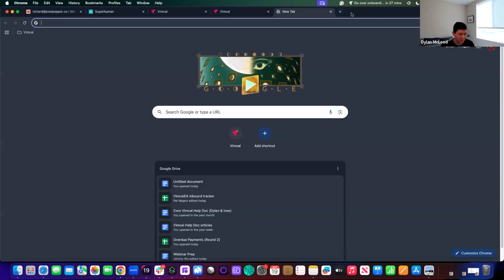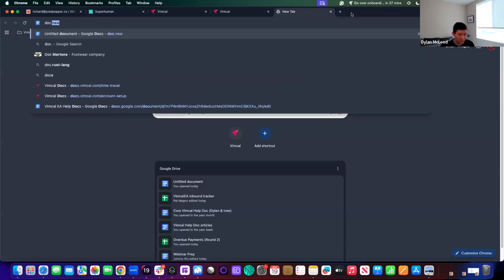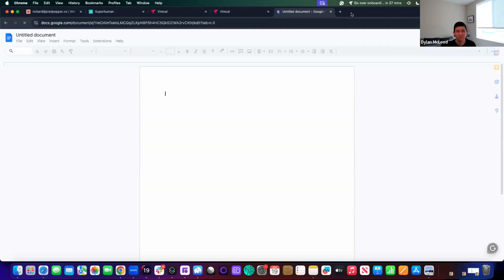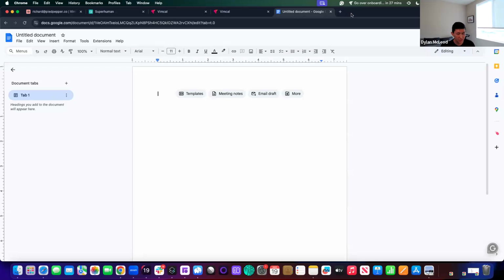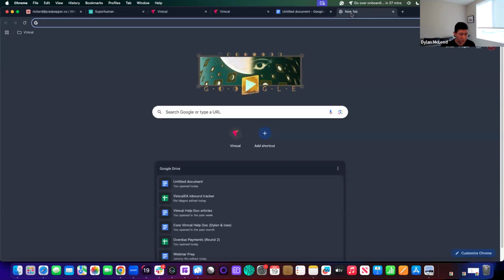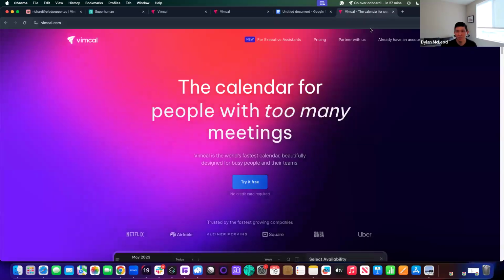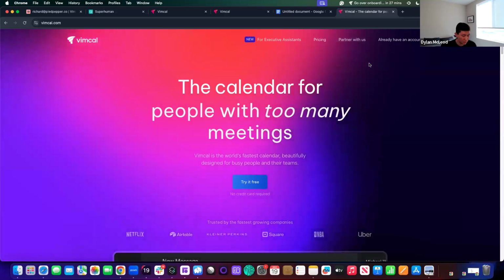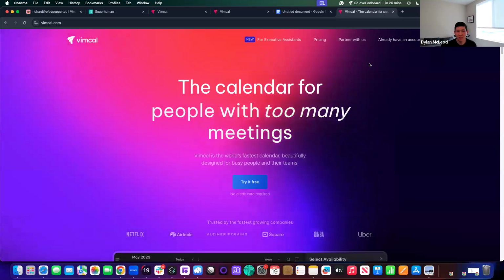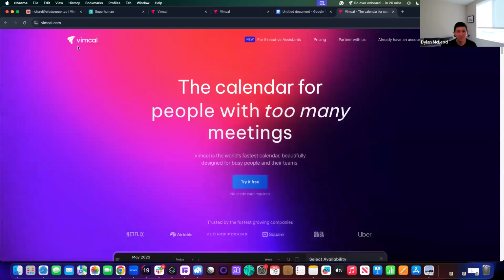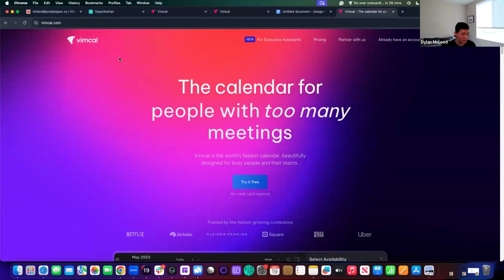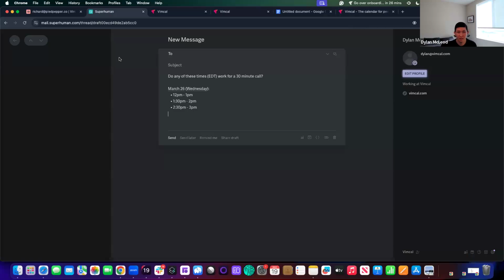I find this really useful if I need to open up a new Word doc, or if I just need to search something really quickly. The other thing that's nice is if you press Command and the number of the tab. So if I need to look at my email, I press Command 2, and it'll jump me directly to that tab.